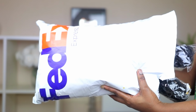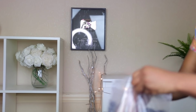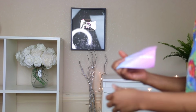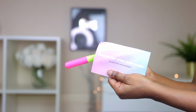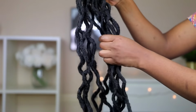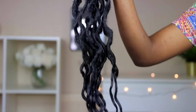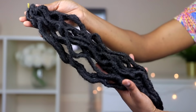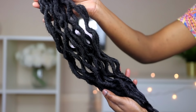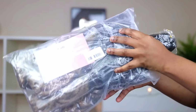Hi guys, so I'm gonna go ahead and show you guys what the packaging looks like. So in the pack, you have 12 strands of crochet braids. Like I told you, I have a pack of black, and then I also have 6 packs of the colored ombre crochet braids.